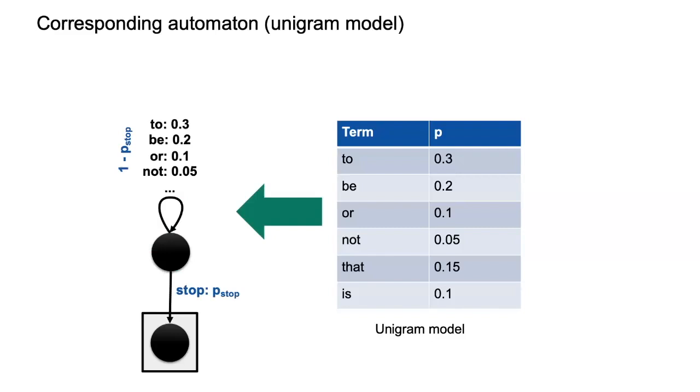Now, if I were to draw the deterministic automaton, this is what I would get, right? I have one state where I iterate, and then at some point I stop. So I don't have any sink here. That also addresses the problem that you mentioned earlier, that we could land in a sink. Here we don't, we just stop over there, and we just iterate. Okay? This is a unigram model that we can turn into a generative machine that allows us to generate the documents. Okay.